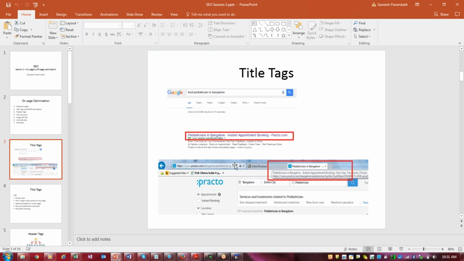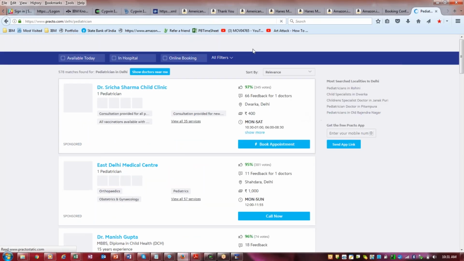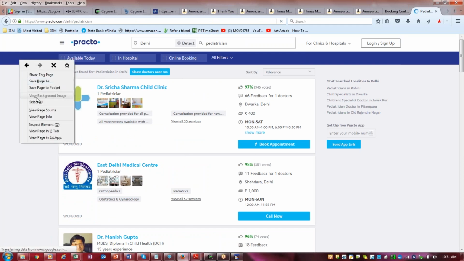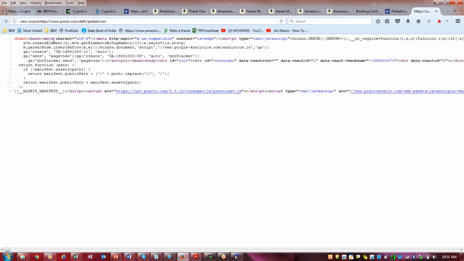Now coming to the technical part, how exactly this would be. If you just go to any website and do a view source, you will see a tag over there. As an SEO, you don't have to go into the technical details, but let me just show you once. Here, this is the meta tag. This is the tag I am talking about, and there will also be a title tag somewhere.